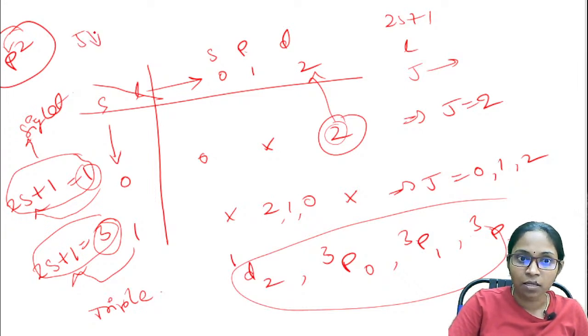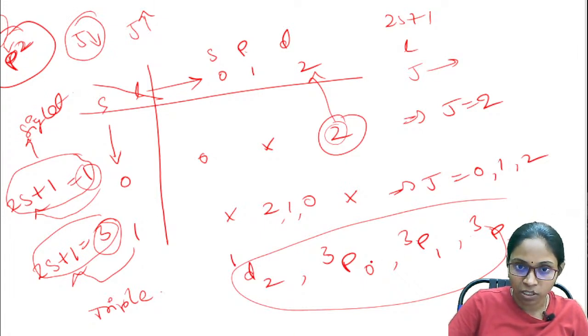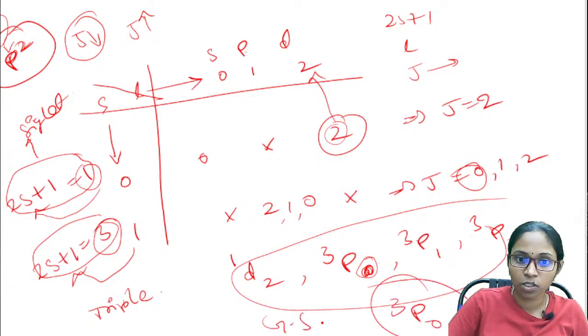Or if the orbital is more than half filled with electrons, then you go for the higher J value. Here the p orbital can be filled with a maximum of 6 electrons, and here you have 2 electrons. That means it is less than half filled, therefore you have to go for the lower J value. Here the possible J values are 0, 1, 2, and 0 is the lower J value, therefore the ground state spectral term is 3P0 in this case.